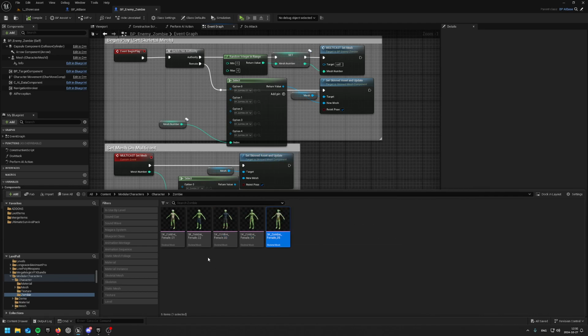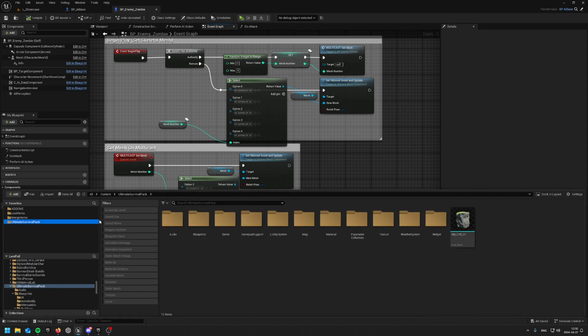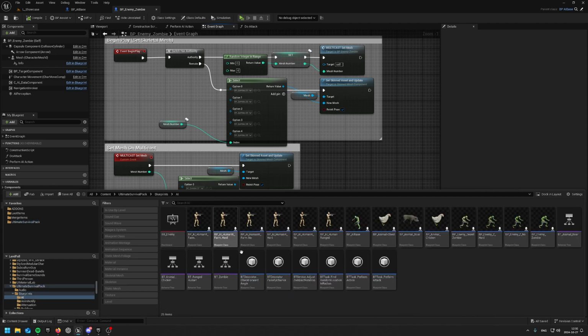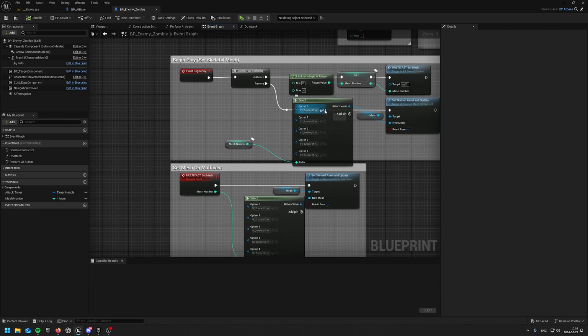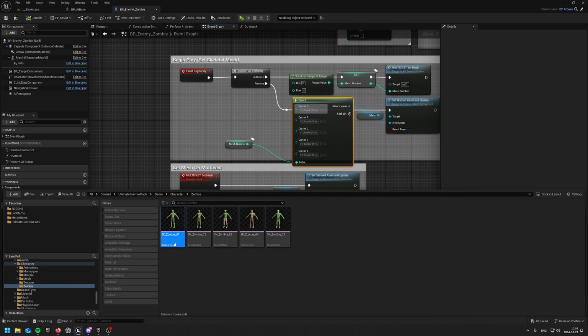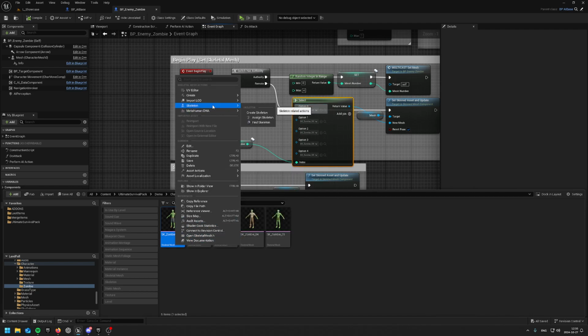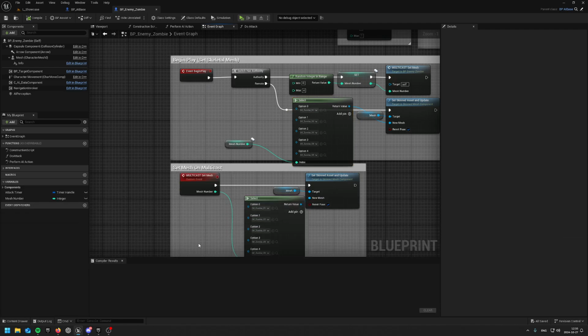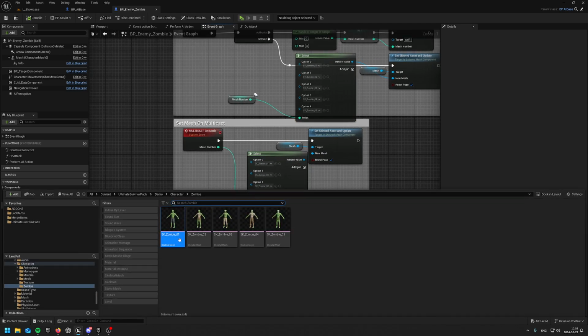So you need to find the skeleton that is used in UMSP. So let's go back to UMSP, go back to Blueprint, AI, and then go to zombie and me. But for me it's already open, so I just press the little magnet, right click on it, skeleton, and oh, my Unreal crashed.